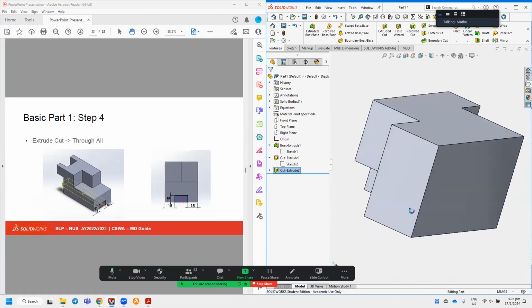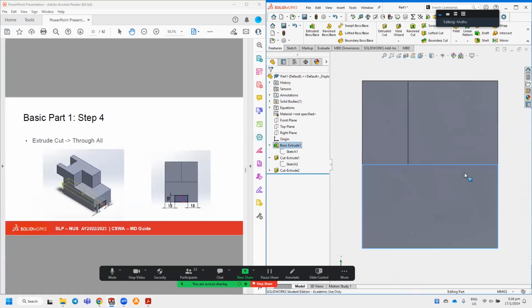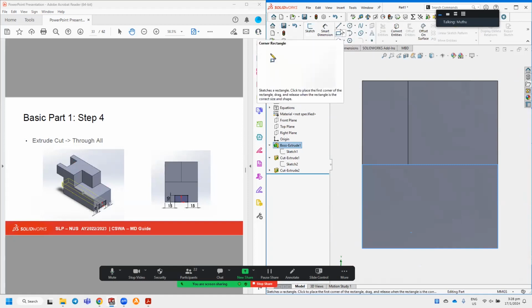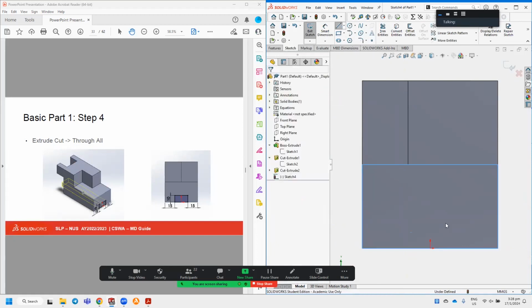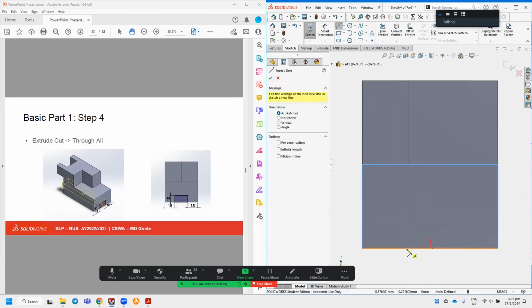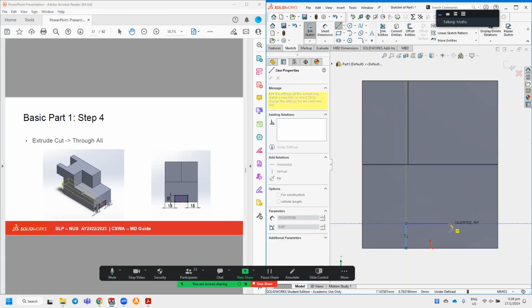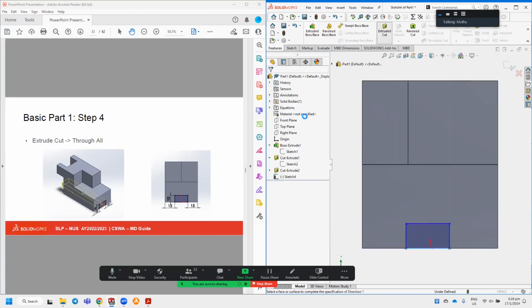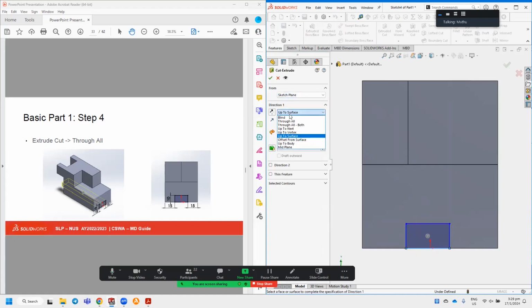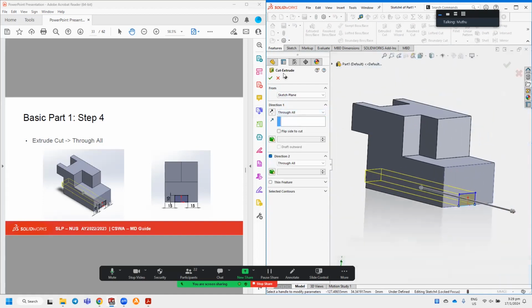And then for the last part, if you want to extrude through all, same thing. I'll just sketch. I'm just running through the last two. So this rectangle, don't care about the dimension, this one I think you can pick. The only thing that you change now is extrude through all. So you just need to change the tab in direction one. Now you just say through all, then it goes through the whole box. So that's that.